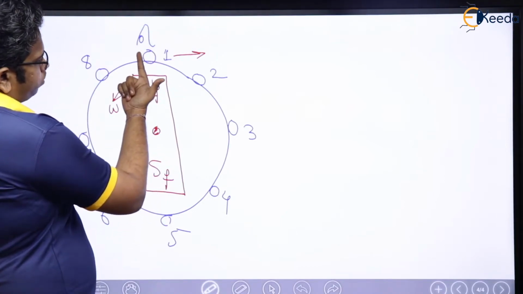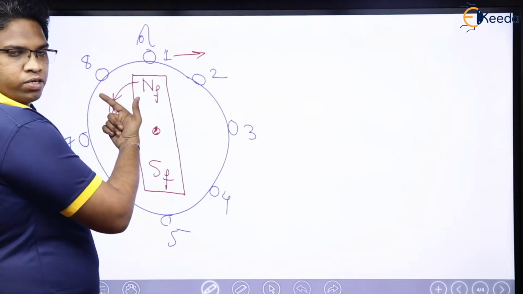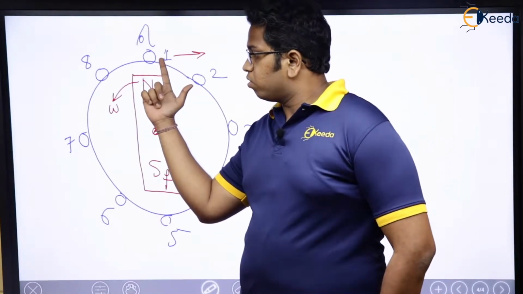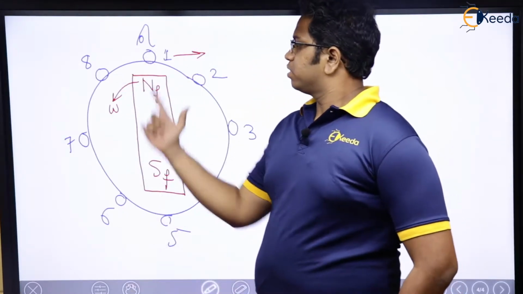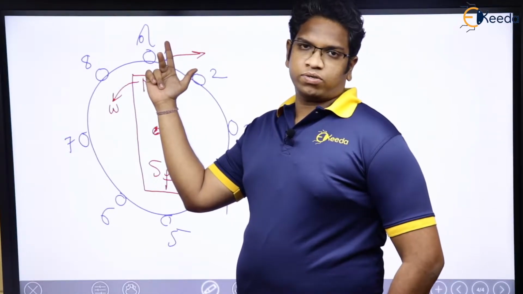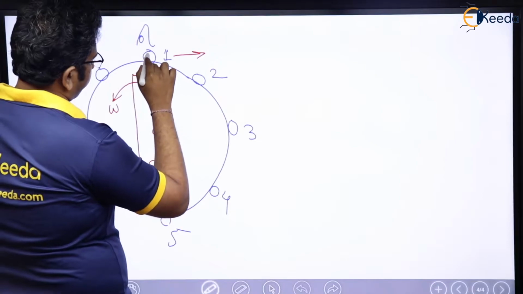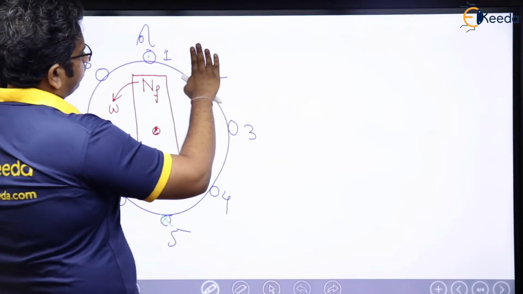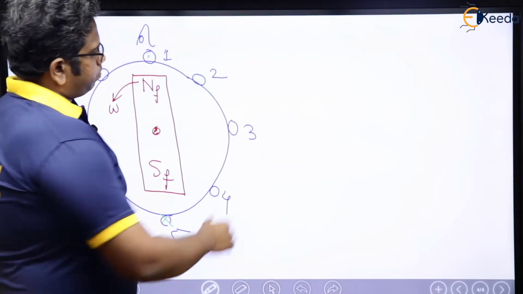Now this flux is rotating in this direction, right? Poles are rotating in this direction, which means with respect to my poles, conductor is moving in this direction, left to right. This means induced emf is going to be middle finger, which is going to be dot here, and this is going to be cross here. Right? 100%. Now see here. Let me erase this. Let me draw phasor diagram here.